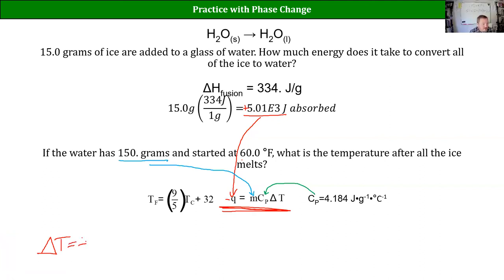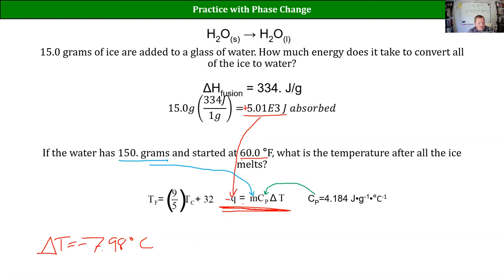And that's going to be a negative 7.98. Oh, you just plug it back into the 60 to get the... Yeah, once you convert that 60 Fahrenheit into Celsius, you can just do 7.98 equals T final minus whatever this 60 is in Celsius. So you can just say it's 8 degrees lower than it was.